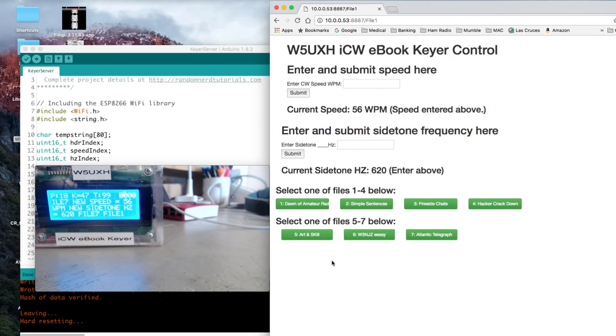The other ones will be to click a button to jump ahead in the text file, jump back in the text file, a fixed amount, not a user-defined amount, or to reset to the beginning of the file, and probably a few other things. Probably not as many things as the current mode supports, that allows users to control the keyers in the eBook rooms by sending simple one-character CW commands, like the letter U for up 5 words a minute, and D for down 5 words a minute, and I think E and T are 1 word a minute steps. One of them is up and one's down. I don't remember which.